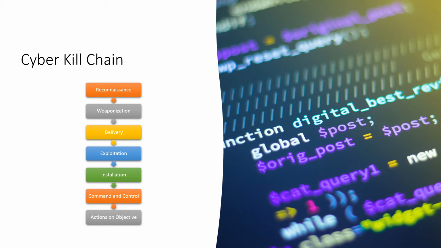Delivery is when they deliver the payload to their target by using things such as clicking on links, opening attachments, or redirecting. Exploitation is when attackers are executing code on your system after an attachment has been delivered and opened. Installation is where the installation of malware happens, and from the victim's perspective, you have failed at all detection up to this point.